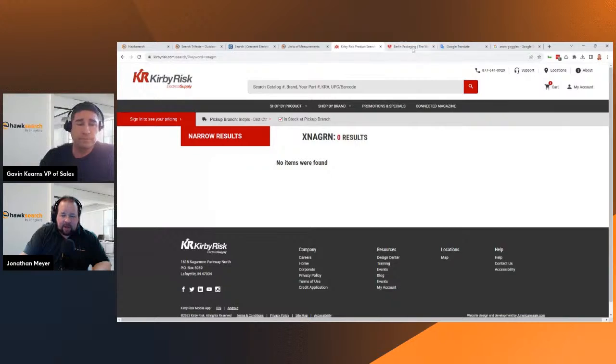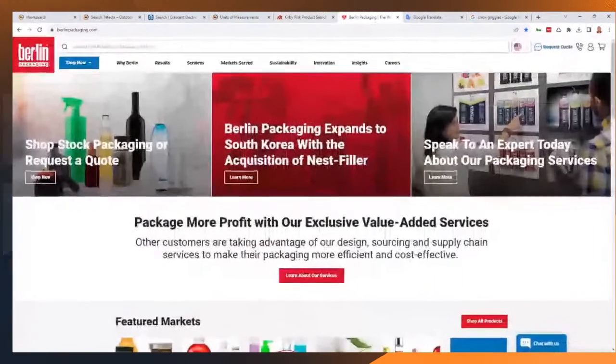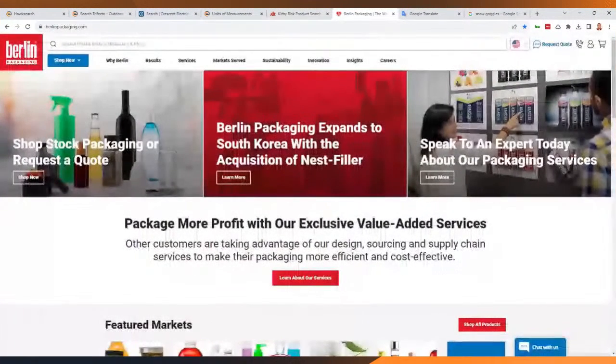I want to show you Berlin Packaging really quickly to showcase some of the recommendations functionality that we're doing here, because this speaks to, again, the complexities that we see in that B2B space. Like Gavin is saying, some of this we just take for granted because we've been working in this space for so long, but we understand that your catalog can have a lot of relationship dependent accessories. So recommendations can't just be whatever I'm looking at. In this case we're looking at bottles and jars. It can't just be whatever is in that same category, because there are specific relationships that need to be understood to drive what should be shown with that product.